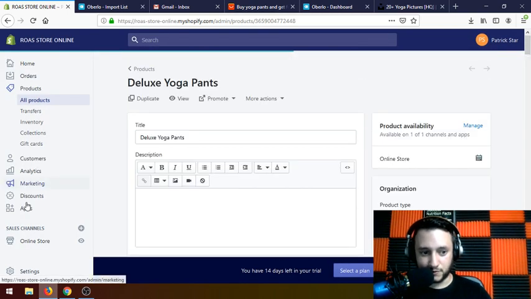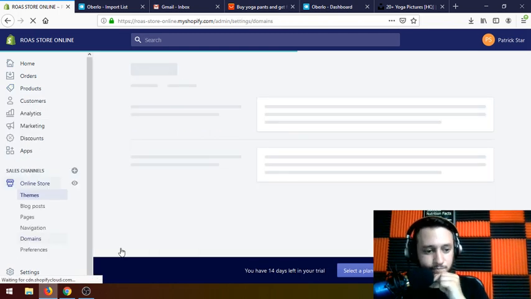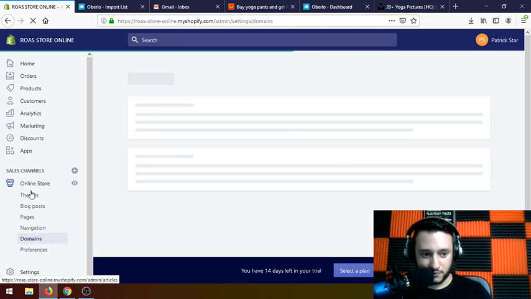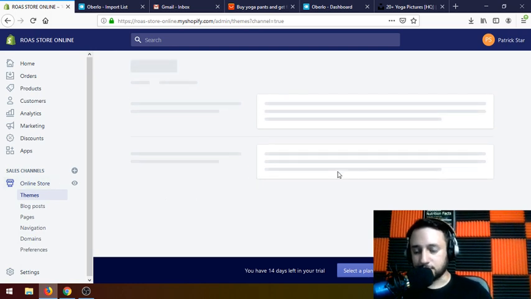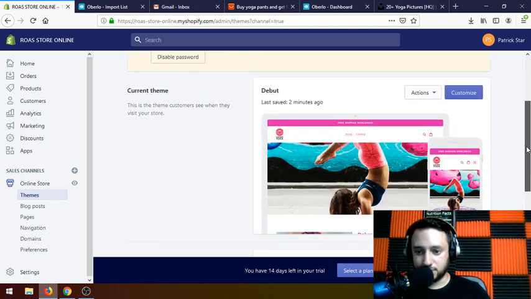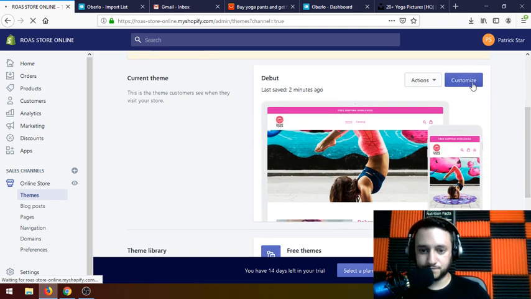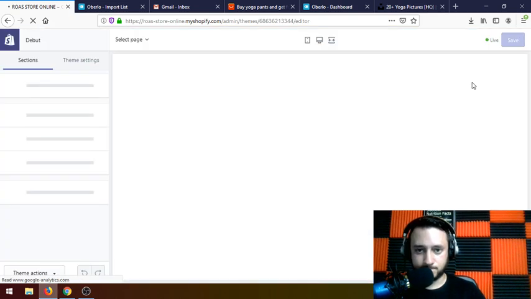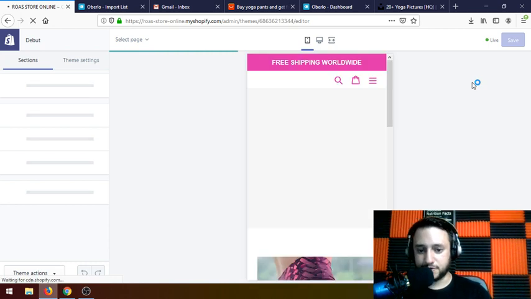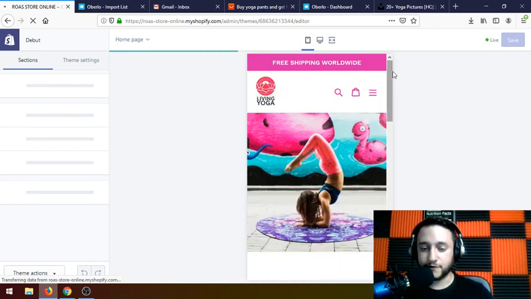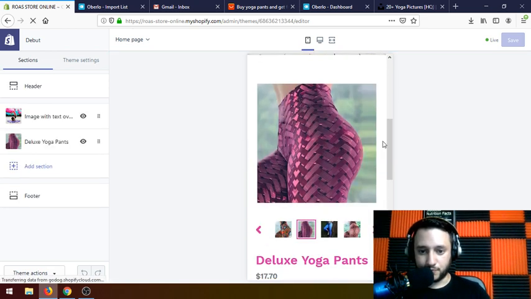So now when you go back to the online store, it just saved. So back to online store, and I'm going to show you. Oops, not domains. Online store. And once they log in, once they see the, let's see, customize. Right, so this is how the website looks so far. Now the very first product we see should be those purple yoga pants. Perfect, beautiful.